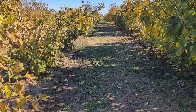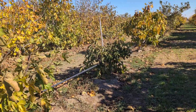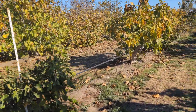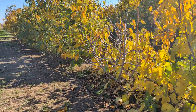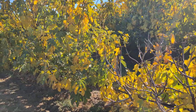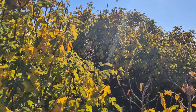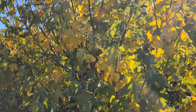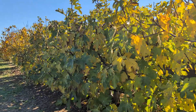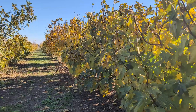Just going down the row here — this one row, for some reason, about seven trees are generally weaker trees. Here's a tree that's dropped more of its leaves. I've seen a few that have gone dormant completely. We've got some large trees. I kind of lose sight of the fact that the trees have grown so big because I see them every day, but they've certainly gotten larger.